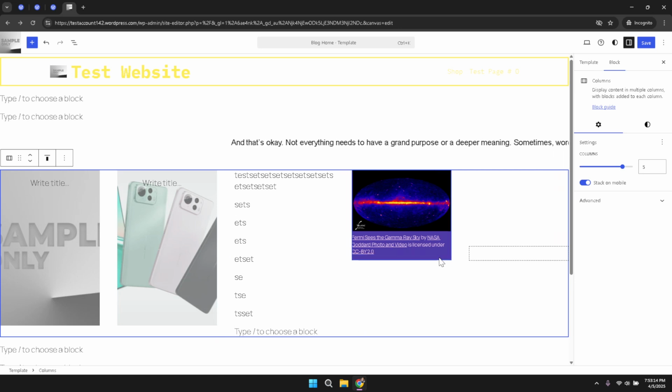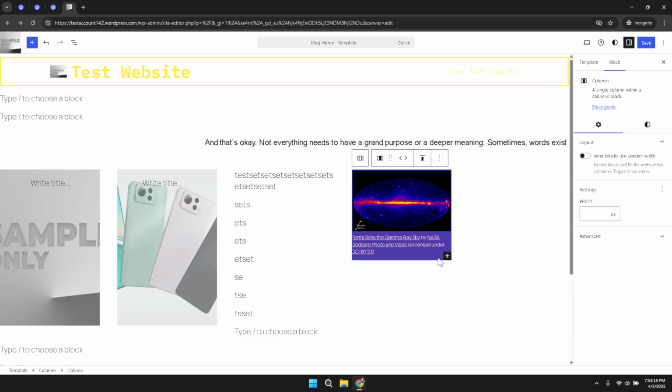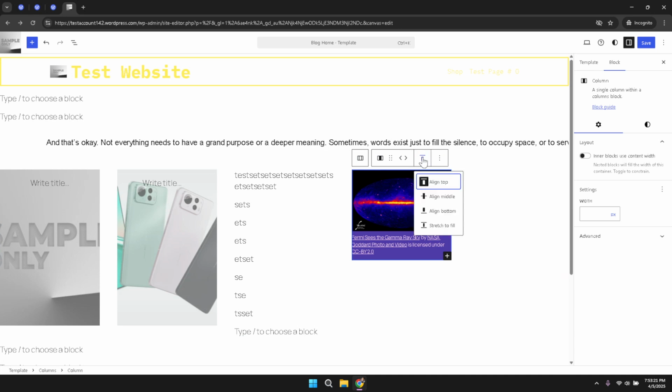After you have clicked on the column you wish to modify, direct your attention to the navigation bar present in the editor interface. On this navigation bar you will find an option known as the Align feature. Click on this Align feature to reveal several alignment options available for the column. This option is key in achieving an even, professional looking design, as it allows you to adjust the positioning of the column relative to your layout.